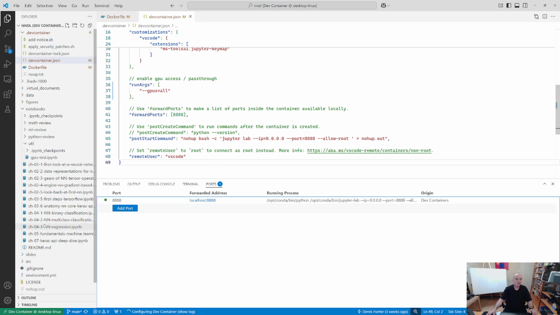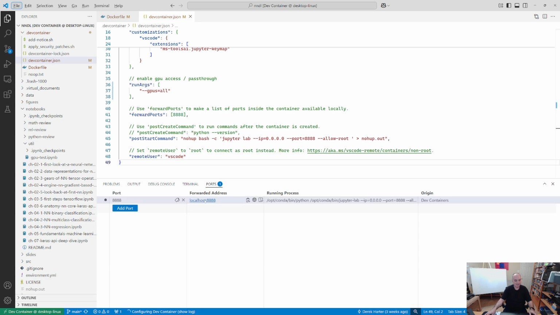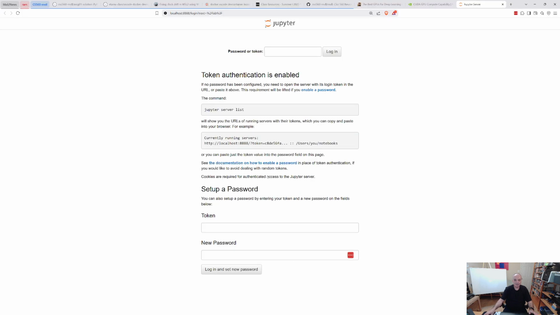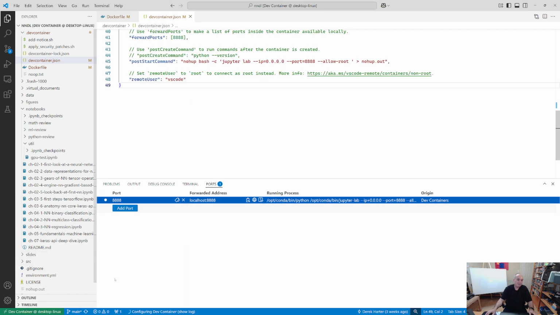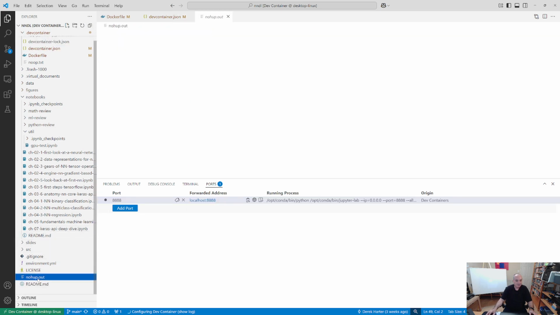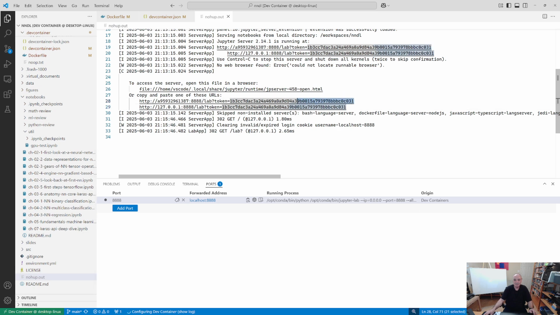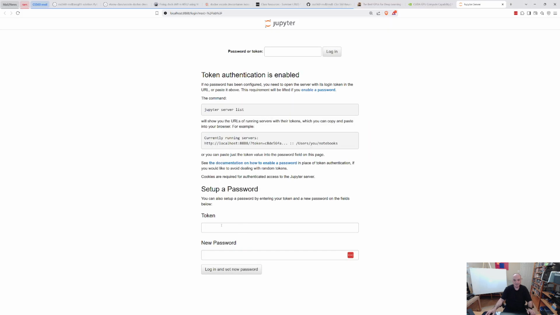I mean, I've shown this before. One way you could go is to the nohub. You can just click on the localhost, but you'll see the problem is that you really need that token. That's really what the password kind of is. I don't think I mentioned this before. Another thing I often do, instead of always opening up the nohub, is I sometimes just take the time to copy that token and then use it to set up a new password.